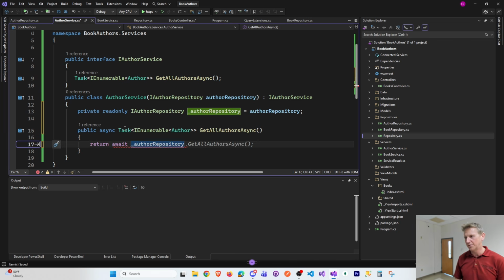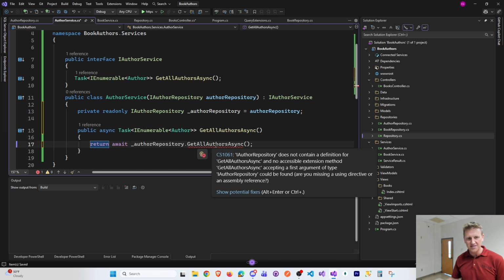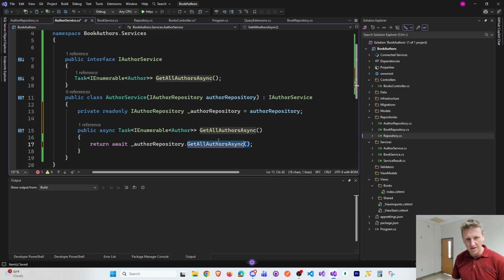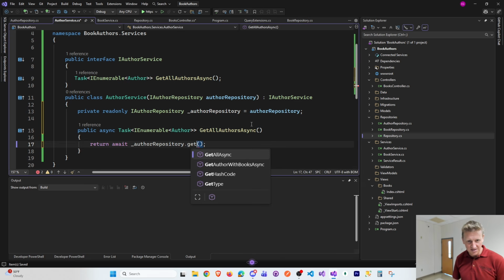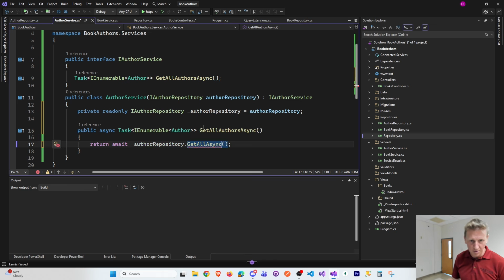Author repository, get all authors async. No, get all async. Let's see. Get all async. Now this needs to be task IEnumerable author.